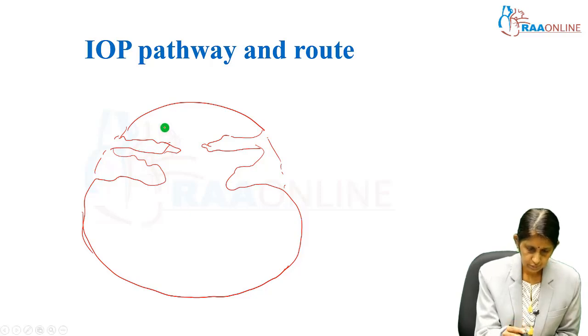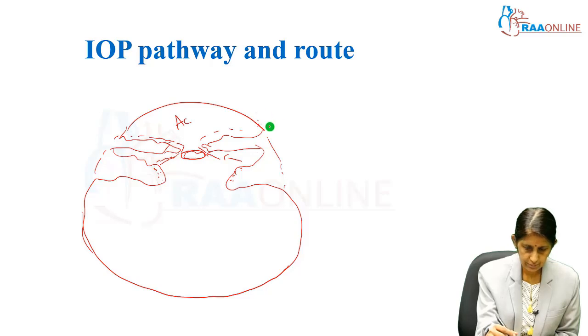So the pathway for aqueous humor is, this is the lens and the pupillary area. So the aqueous humor is secreted at this area, it's secreted in the ciliary epithelium, okay. So this is the angle, from the ciliary epithelium the aqueous humor flows, and this is the route, it flows like this, okay, then it flows into the anterior chamber angle, this is the anterior chamber. So it flows like this, it flows in the anterior chamber angle, and here you have the angle.